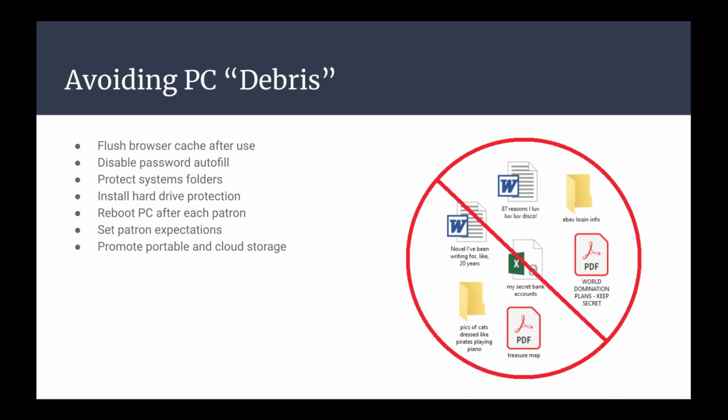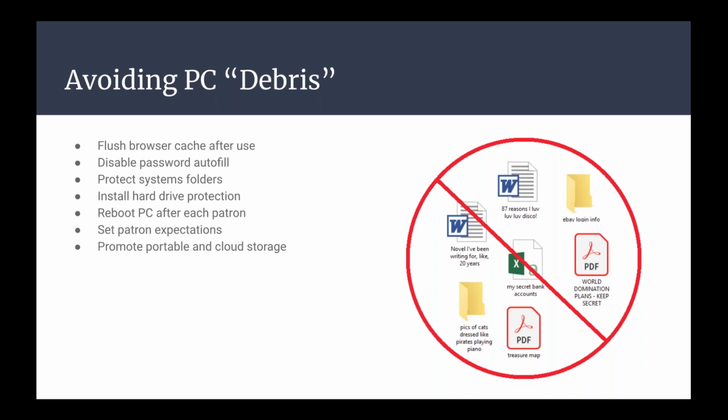There are some non-techie things you can do also. Educate patrons about privacy and set expectations for shared public PCs. Make sure patrons understand how important it is not to save data to the PC, and that they shouldn't expect to find it again if they do so and come back later. Every library should have a clear policy that prohibits patrons from disabling hard drive protections and outlines consequences for violating the policy. In a more positive vein, libraries can promote the use of portable and cloud storage for patron data.